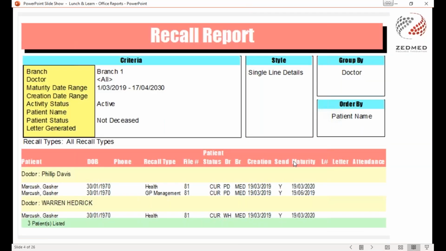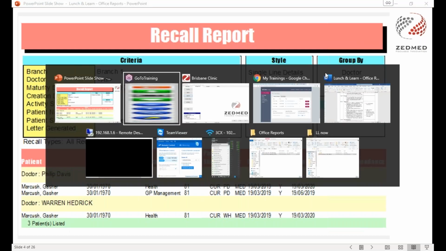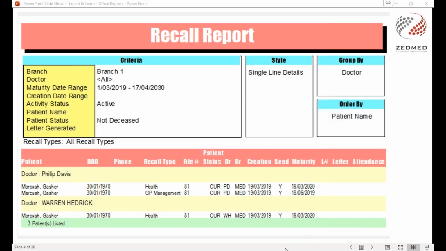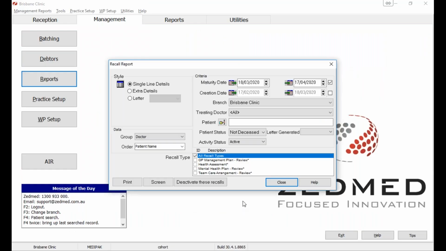There we go. There's the recall report. And you can see in the particular date range that we put in, there's this particular patient. It's got some recalls to see Dr. Philip Davis. And this particular patient here, the recall for Warren Herrick. So a useful little report to check out what's going on there.